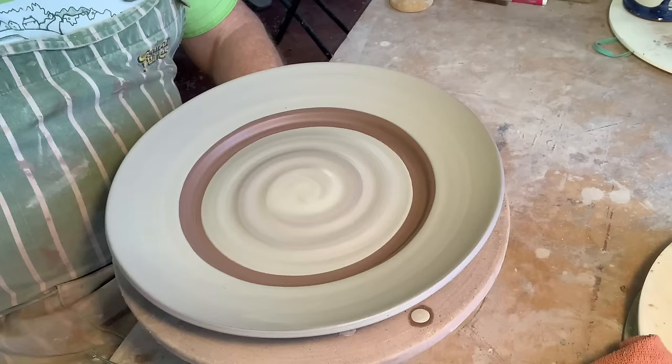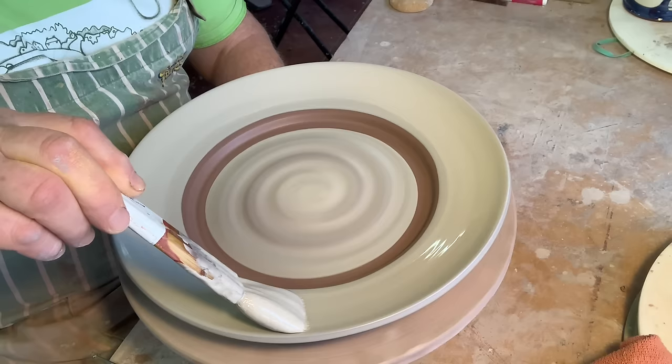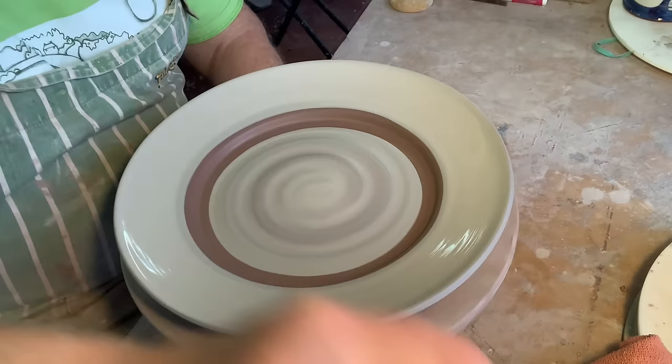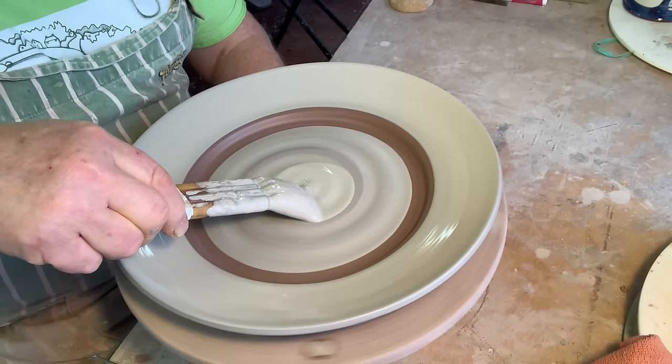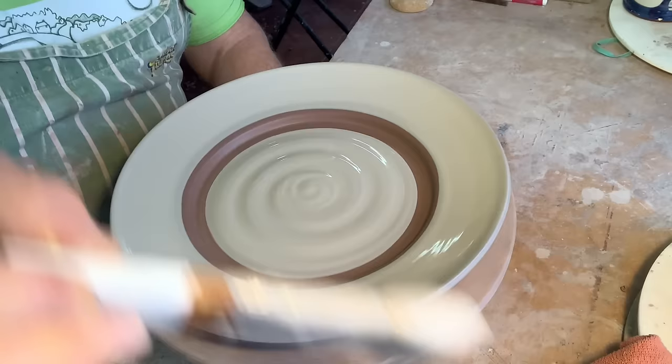This piece is a little soft at the moment, so I'm not going to slip trail, but I am going to put another little thin coat of white over there because it's a bit faded. I think I can make that a bit more opaque, but that's why this is getting soft on the rim again, because I'm actually adding a whole layer of moisture to that inside area, preventing it from drying. And I'll do the same thing here, just give a slight thicker coat over there so it doesn't look faded in the finished piece. The slips can fade a little in the firing.